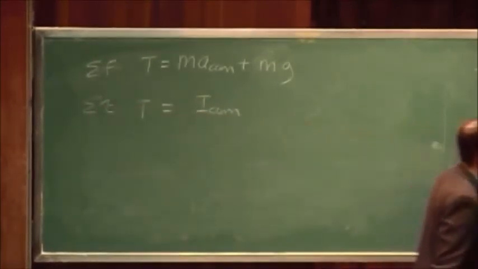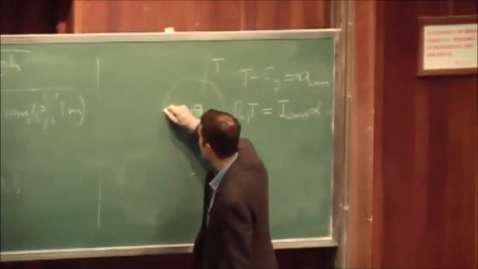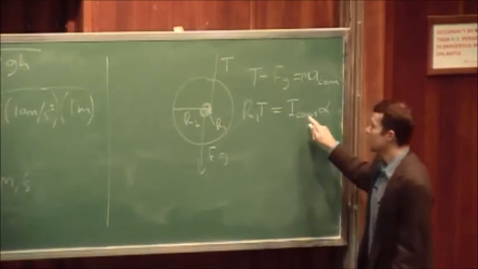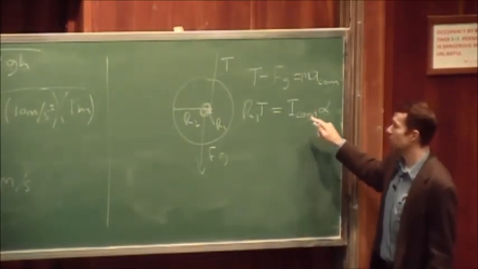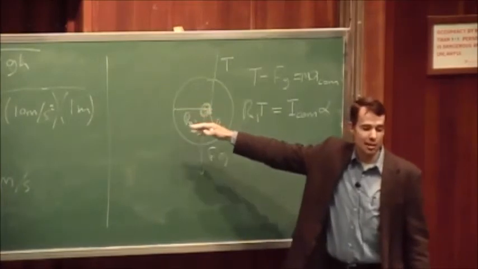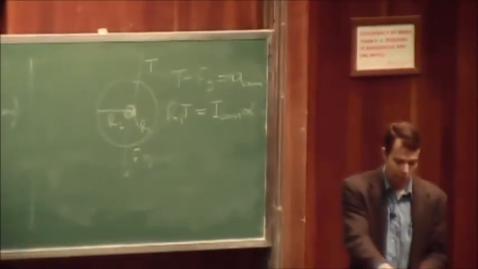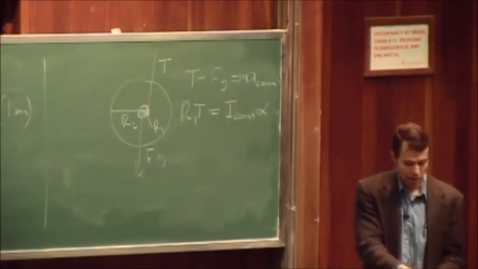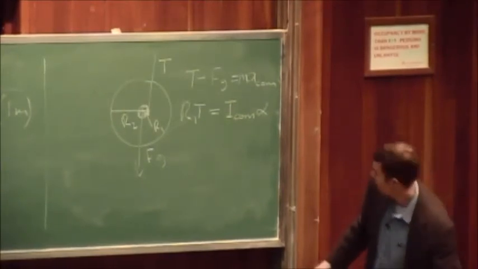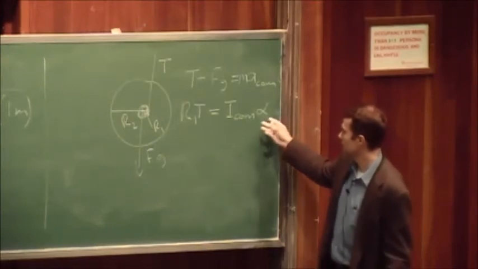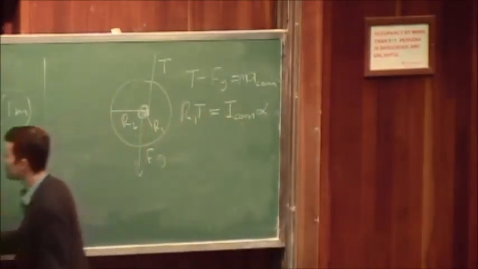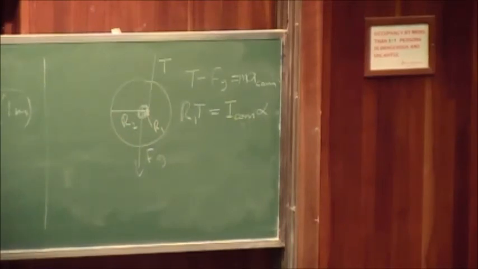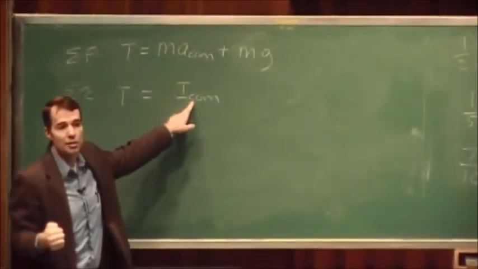divided by, and now what I'm going to say is that this radius here, I'm going to call R1, and this radius here, I'm going to call R2. Is the center of mass going to be given by, so let's just assume that this is a disk. It's actually not a uniform disk because most of its mass is towards the end, and it's thinner in the middle. We'll just assume it's a disk for the purposes of this class. So the I center of mass here is going to be given by what for a disk?